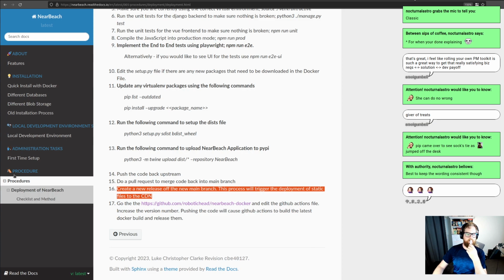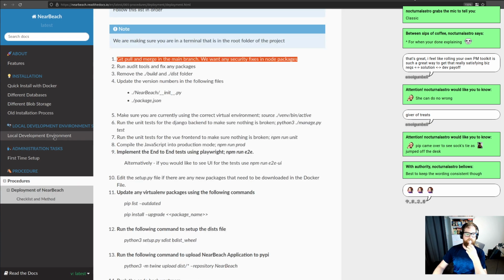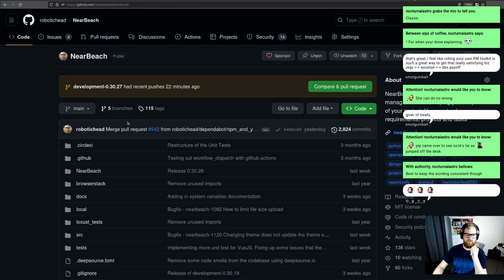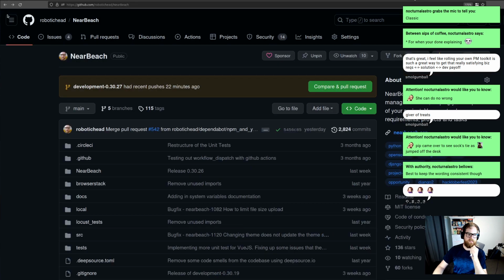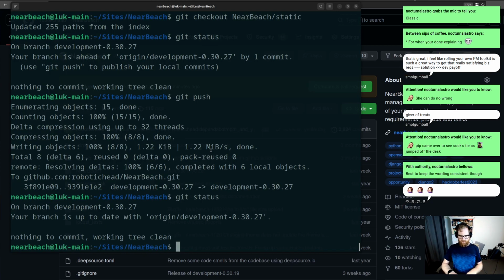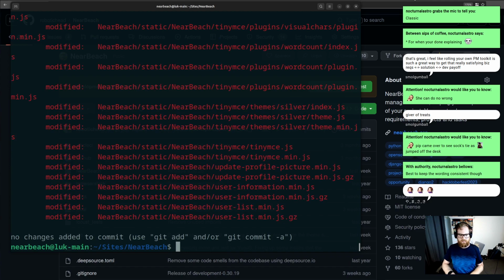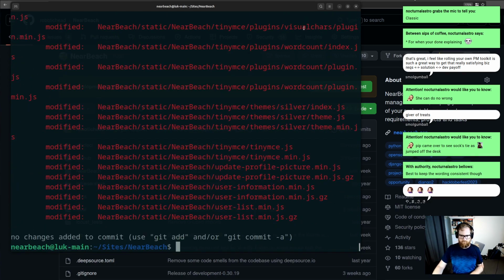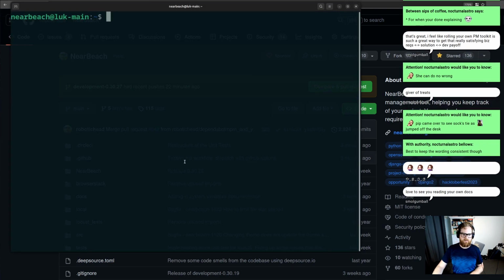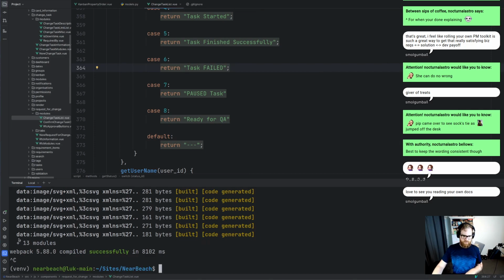All right, so first things first, git pull in the main branch. We don't want, oh, yes, we do. So we have a pull request, which I did the other day. So what I want to do is I want to git status. I'm just going to close this. I'm going to also make sure it's not running.